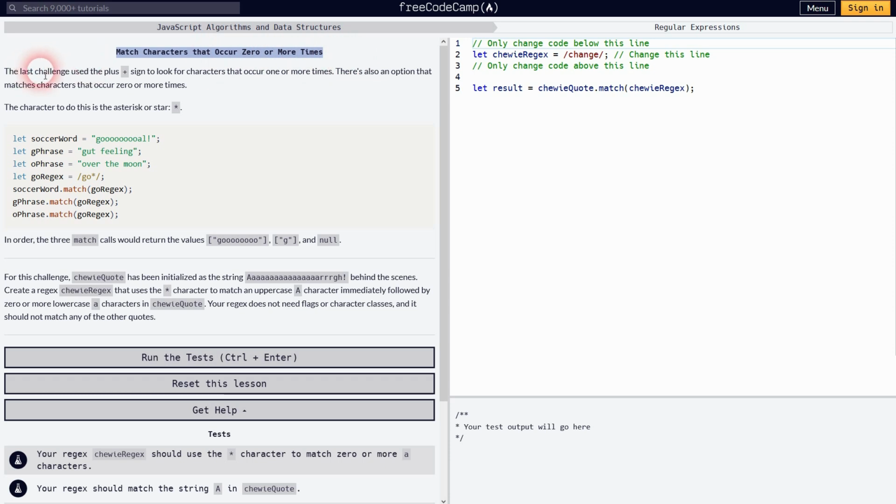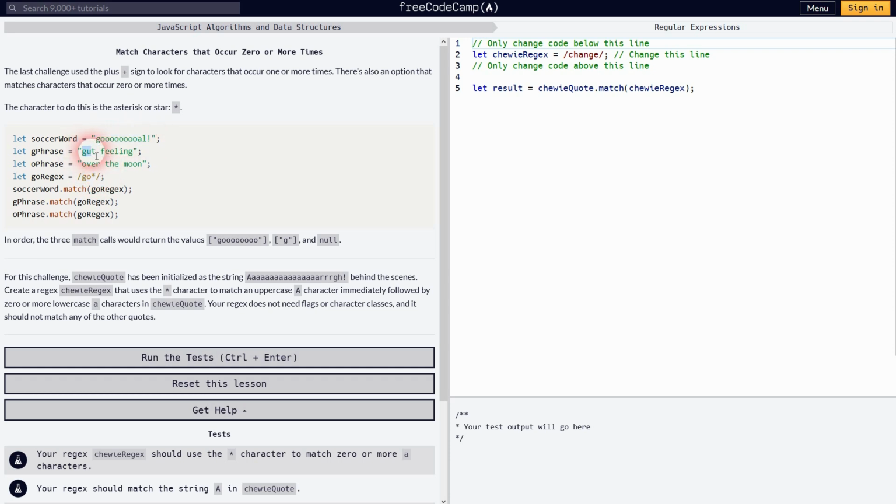Match characters that occur 0 or more times, so that's the difference between the plus sign and the new character that's introduced, which is the star or the asterisk. So the asterisk also finds it if it occurs 0 times. Here's an example.